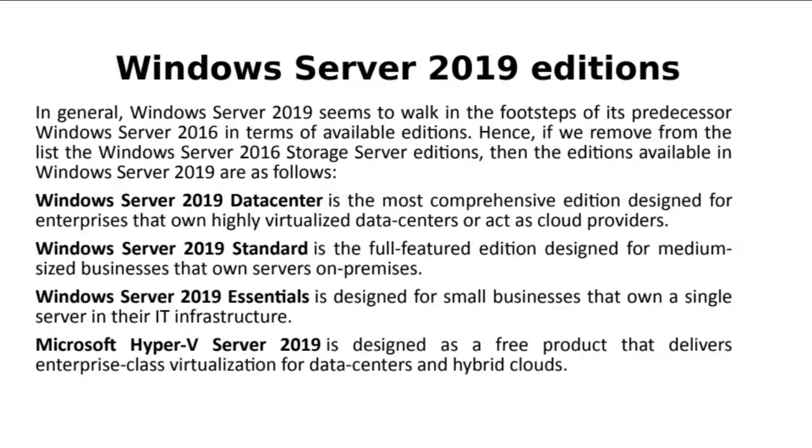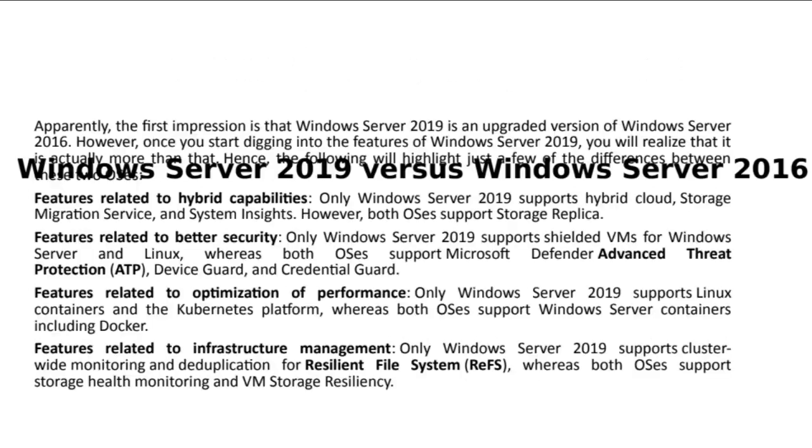We also have the Microsoft Hyper-V Server 2019. It is a free product that delivers enterprise-class virtualization for data centers and hybrid clouds. Why would anyone choose Standard or Essentials? Because of the prices, budget, support, maintenance, hardware requirements. Very good question. Support also. What kind of support you get?